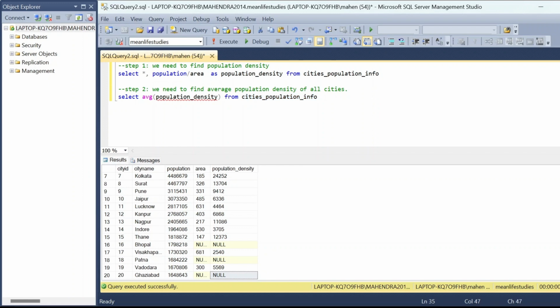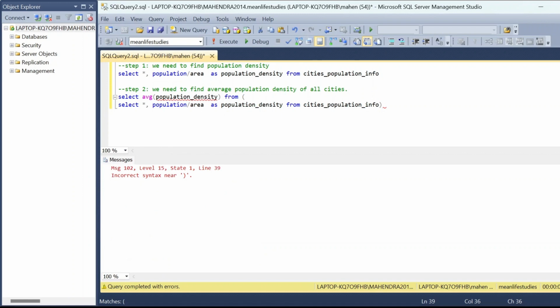This is the table. Okay, so we are going to use subqueries here because some of the audience are asking not to use CTEs, so I'm going to use subqueries. Okay, this is the table, right? First step, we found the information of population density. Now we are finding the average population density of all cities, right? By default, it will ignore nulls, so we are not making a mistake. Whenever we are using subqueries, we need to alias them with some name, right, for the inner query.